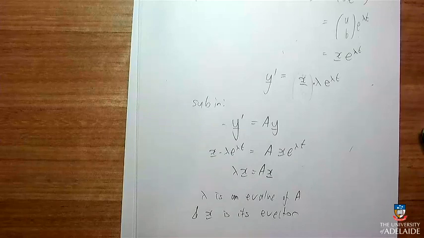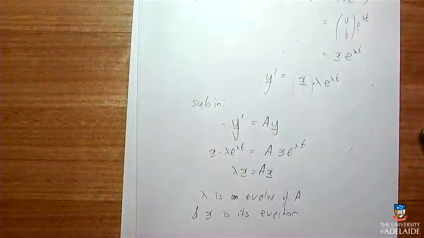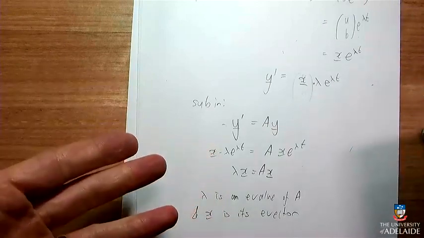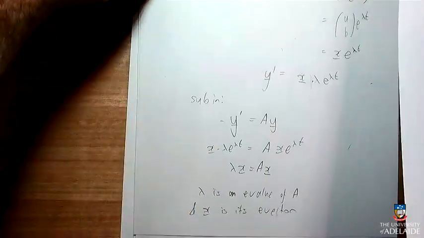The other thing I know is that any multiple of x will still work. Because if I just times both sides by 2, the formula will still be okay. So I don't need to worry, I can choose any x I want as long as it's an eigenvector for that. And if your eigenvalue has more than one eigenvector, well, there's ways of dealing with that too.